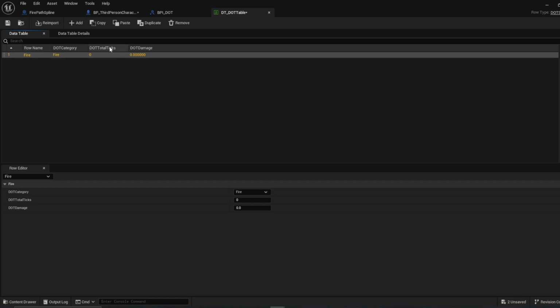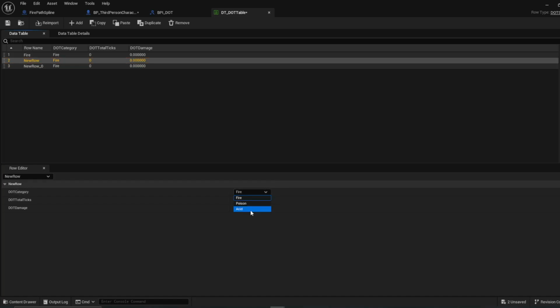If you have multiple instances or types of fire that you want to basically function the same, you could make new categories for them, either in the enums, or you could leave the enum category the same and change the total tick amount. It's typically better to spread everything out. Let's go ahead and make a couple here.